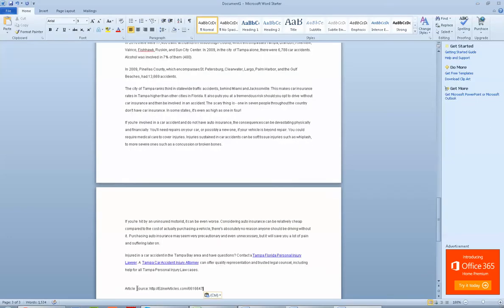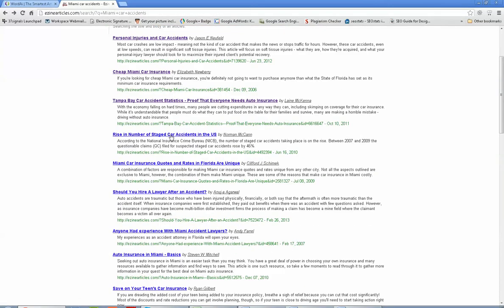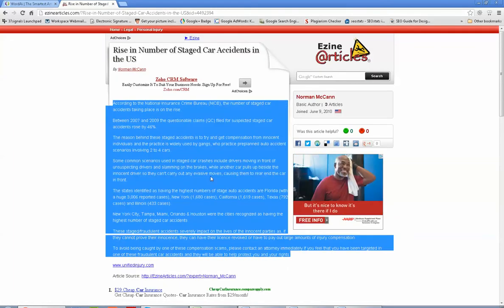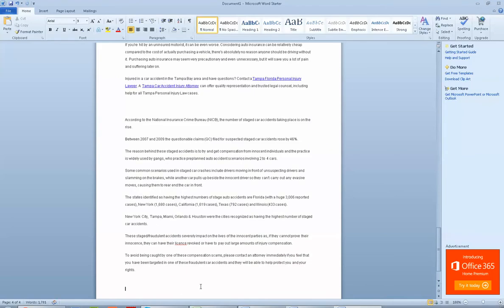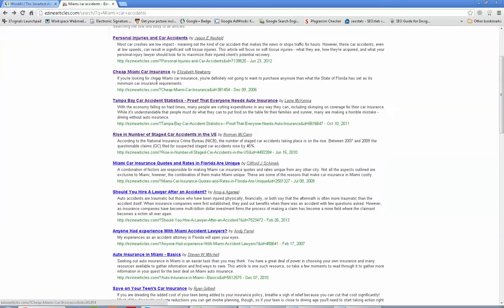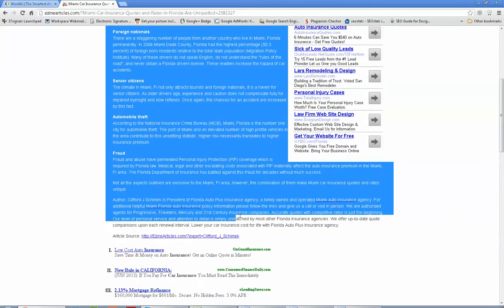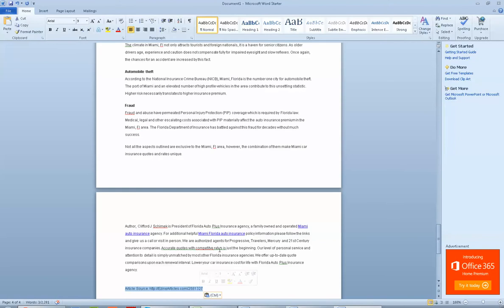Okay, we're just putting them all in there. And we just go through one by one. And we get a good majority of articles here. Putting them all in there. Removing this part every time. And as you can see, they're all changing colors as we grab them. Okay. And we're just going to take them all here. Again, putting them in, removing this part. Okay. Now as you can see, we have 2,200 words. Okay. So this is a good amount.